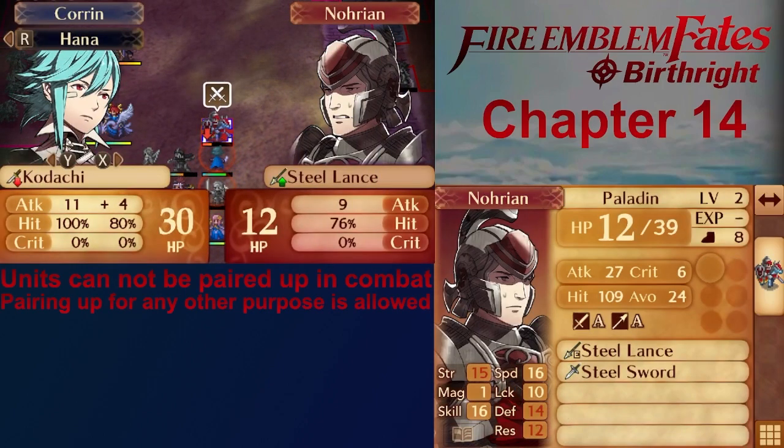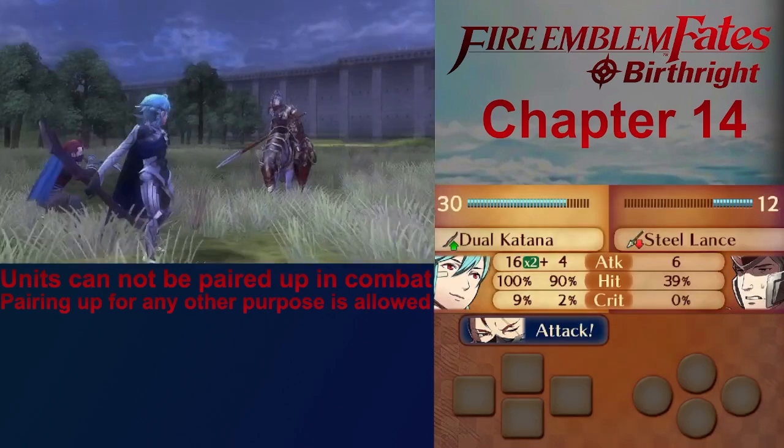It is better if Corrin uses the Kodachi here for experience, but considering how much uncertainty this clear has with random enemy movements, I decided it was better to not take my chances and just kill with the dual katana.